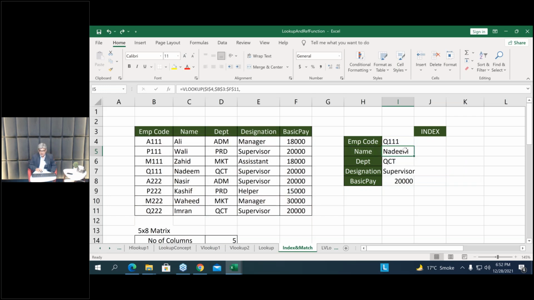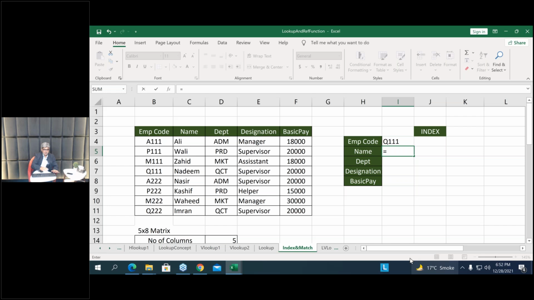So I repeat, for example, I want to know that this particular value, which is name, exists in this particular range at which column. So this is column number 2, so this match function should return 2.